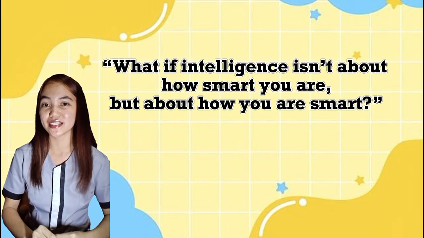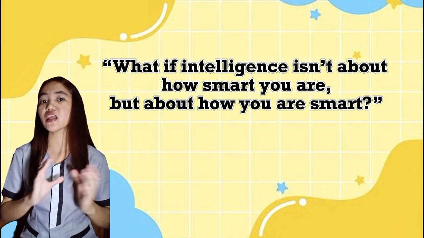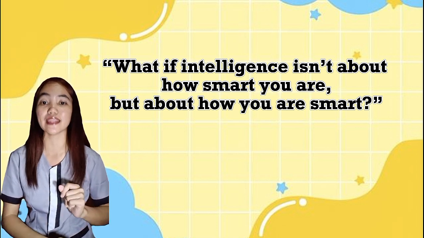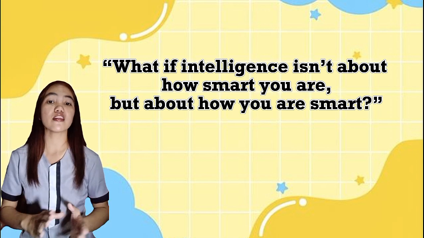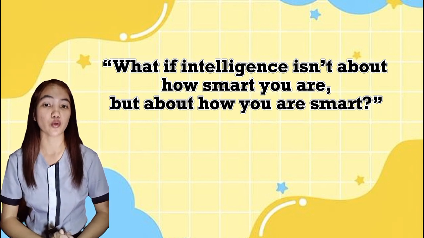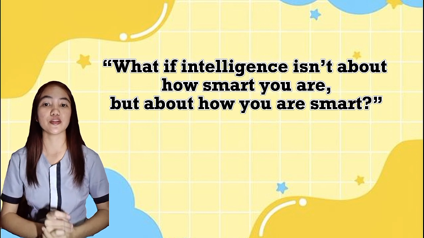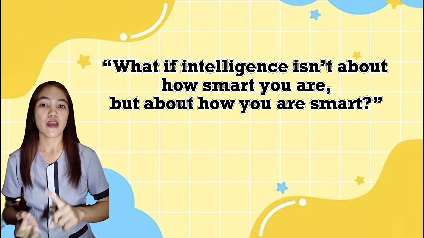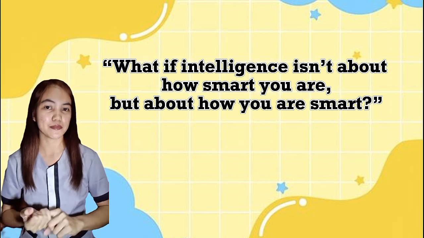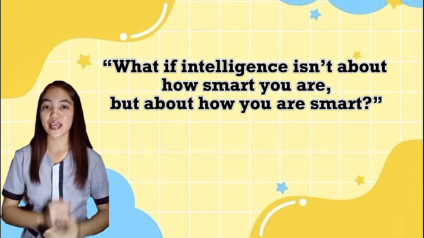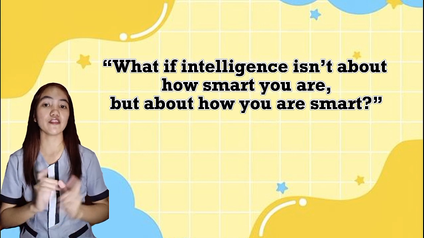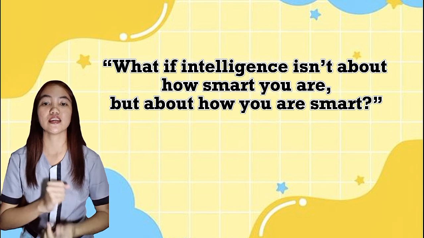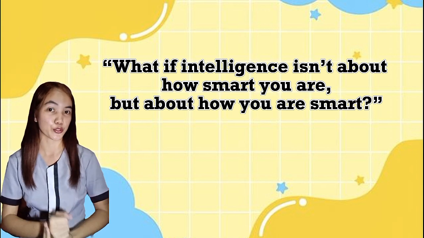What if intelligence isn't about how smart you are, but about how you are smart? This question challenges the way we usually think about intelligence. Instead of focusing only on grades or test scores, it opens our eyes to the many ways people can be intelligent, whether through music, movement, language, or problem solving. As educators, this means we need to understand not only the learner's needs but also the diverse intelligences they bring into the classroom.